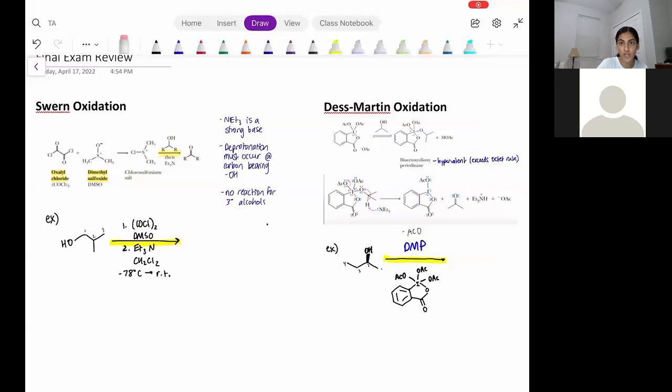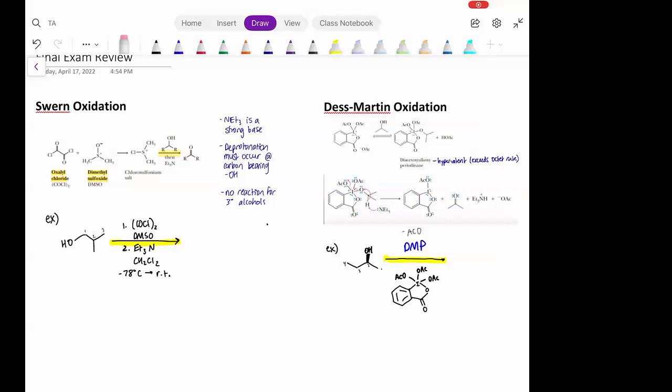So let's get started. The Swern oxidation and Des-Martin oxidation are two alternatives to using chromic acid, or not just chromic acid, but chromium as a molecule in oxidations of alcohols. And both of them work the same way as using PCC or Jones reagent or any other chromium containing compound, because we go from an alcohol to a carbonyl containing compound. So this is just an alternate method, and it's actually more preferred because using chromium is a little bit unfavorable in some conditions. So these are some more modern oxidative mechanisms.